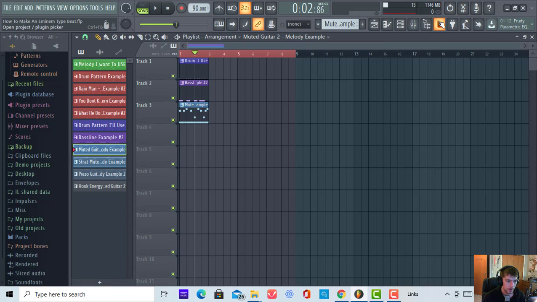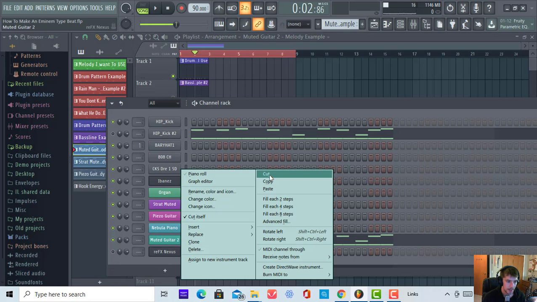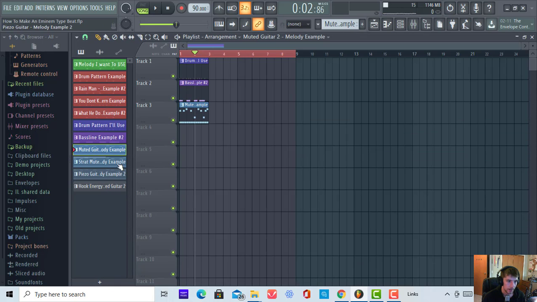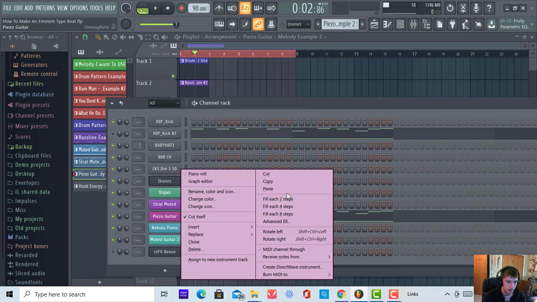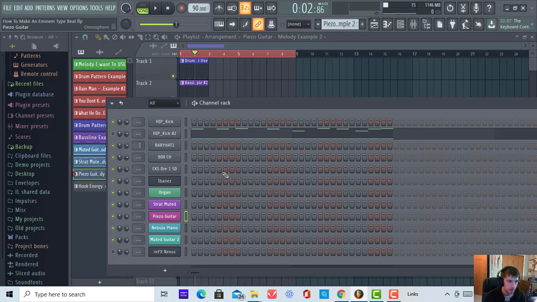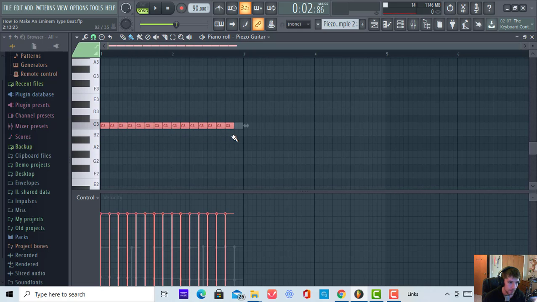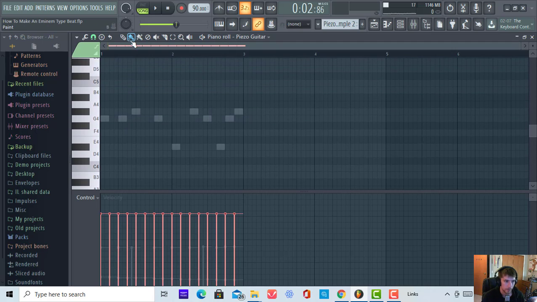So the melody can be quite simple. I'm just gonna grab a guitar here, and then I'll do something simple, just create this to create the perception of movement, that it's moving forward. And then I will pick some simple notes here.